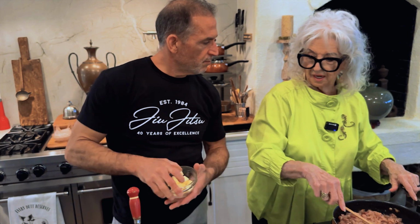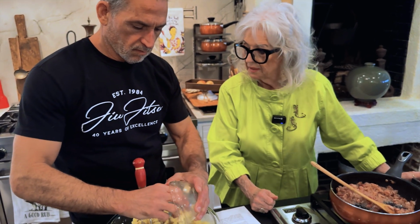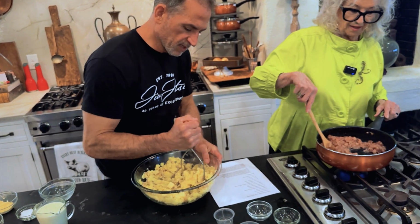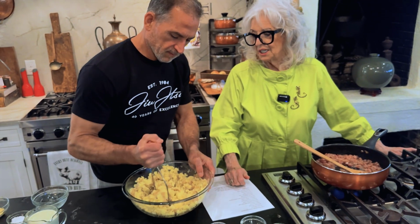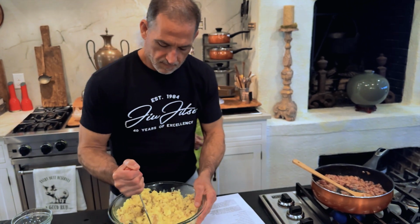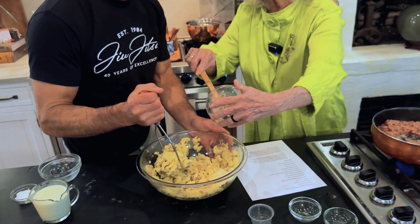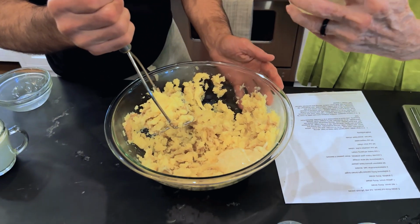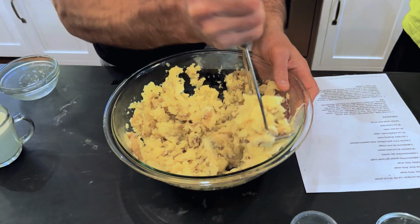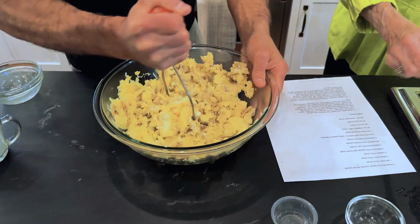Do you want me to add some butter? Do you want me to put this butter in there? Yeah, you can put it in there. All of it? Uh-huh. Yeah, it's not going to melt until I add. No, they're hard. That butter feels like it's been in the freezer. No, just in the fridge. All right, let's see what else we got. Got some mayonnaise. Oh, you came in just in time for mayonnaise. Mayonnaise is always good in a potato. All right, now liquid is cooked out of these. I'm going to cut that off.